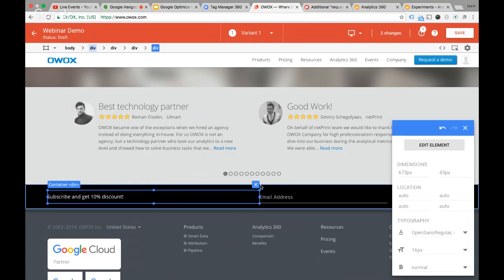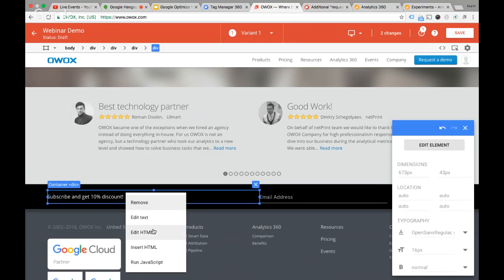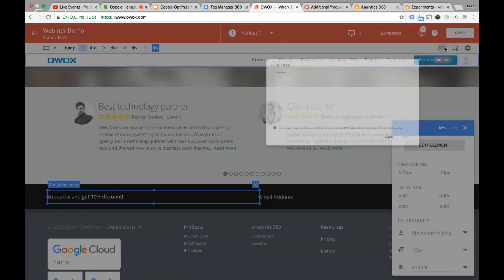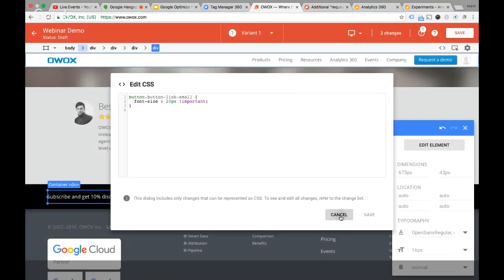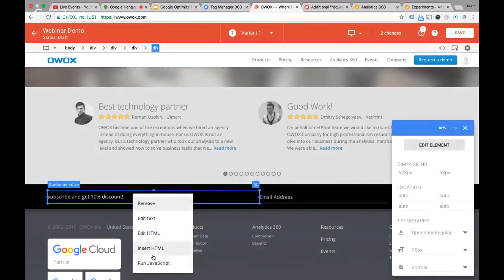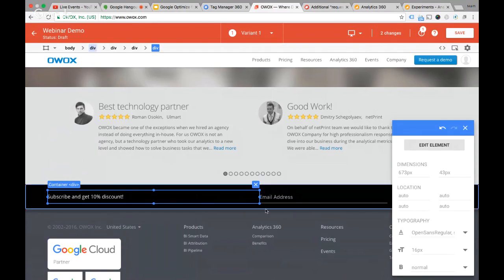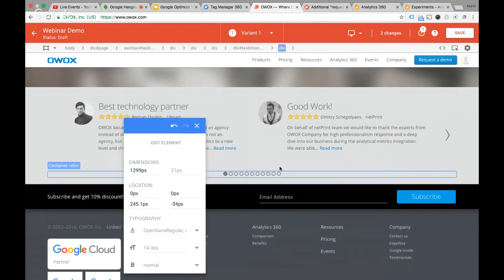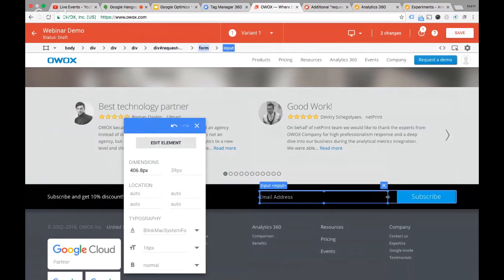Done. At the same time, Visual Editor allows you to change HTML or CSS. Or you can run custom JavaScript. Also, it is really easy to change the size or the color of the button.